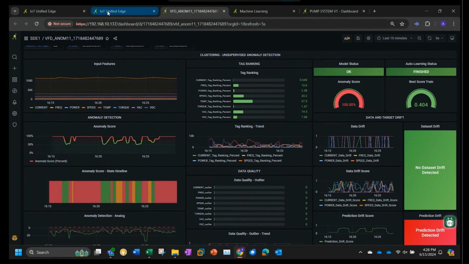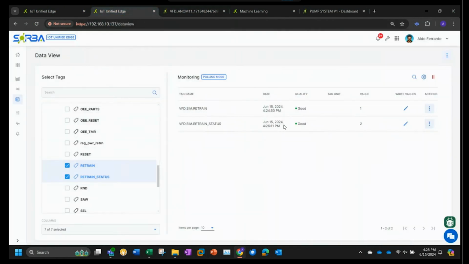So what we're going to do now is retrain it one more time. I'm going to set that to 0 because it needs a 0 to 1 transition. And I'm hoping here that it will be not as good, because in some cases, if you're retraining and it triggers, as I mentioned, you may have a worse model score than the previous model, and you'll see that the system will roll back automatically. So I'm going to reset that to 1 again. Let's see if this will work.